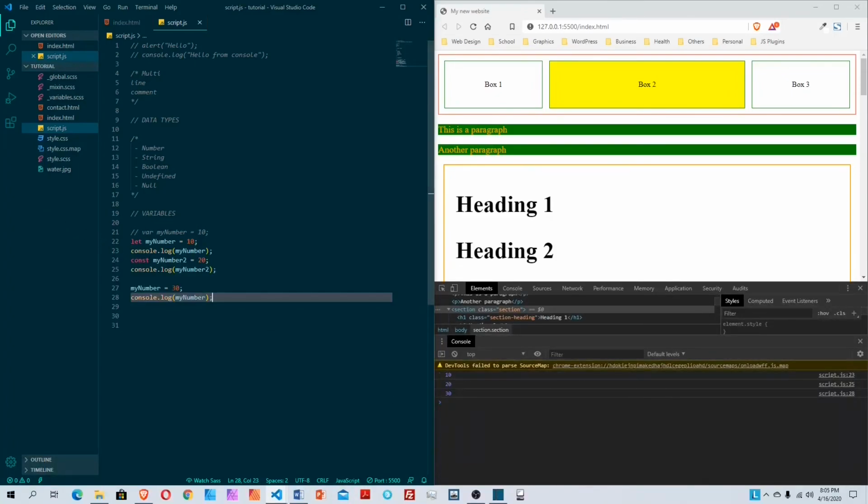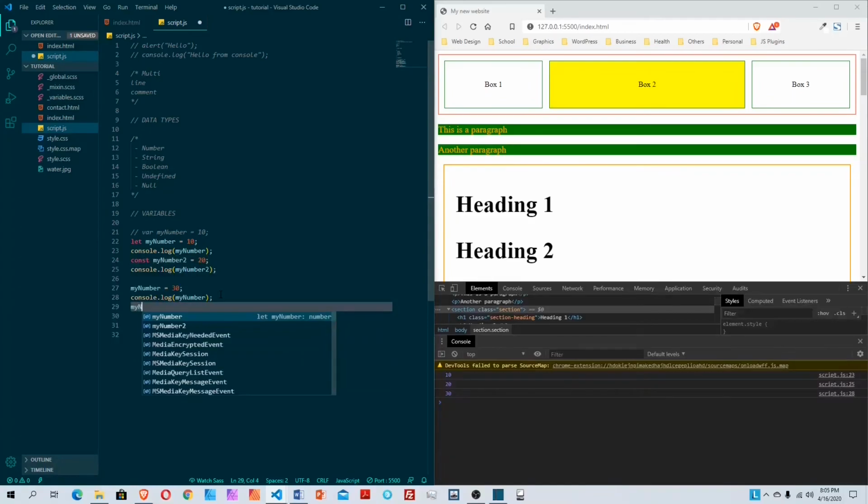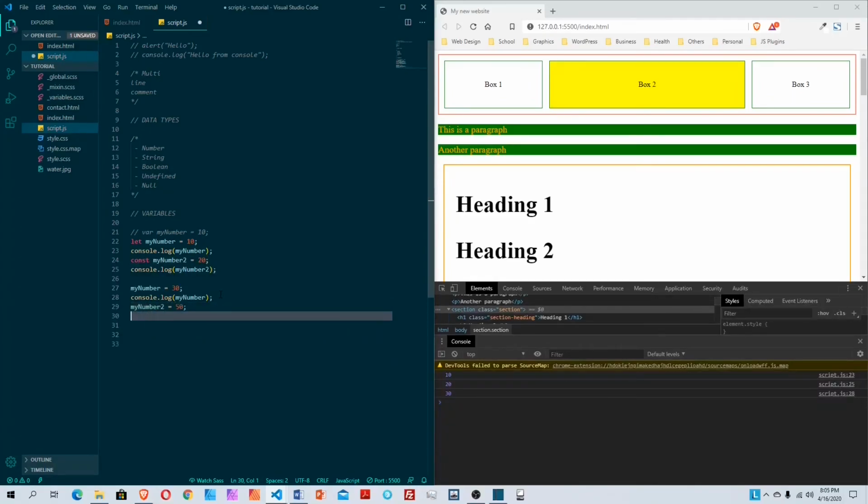Now let's try to change my number 2 and console log it also. So my number 2, let's give it value of 50. Now let's try to console log my number 2. We save.